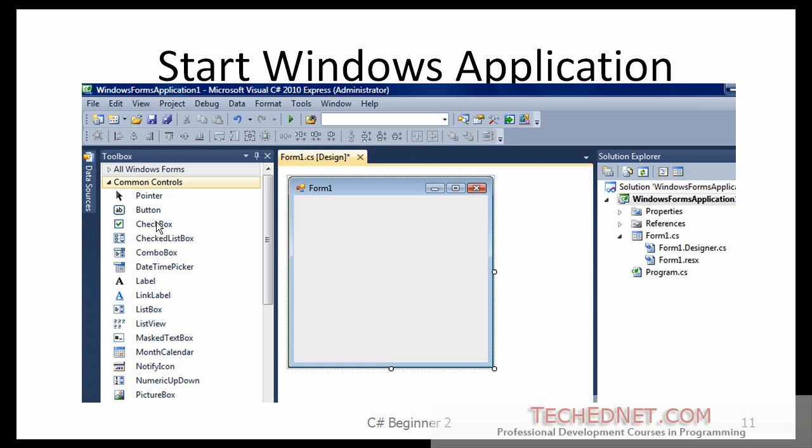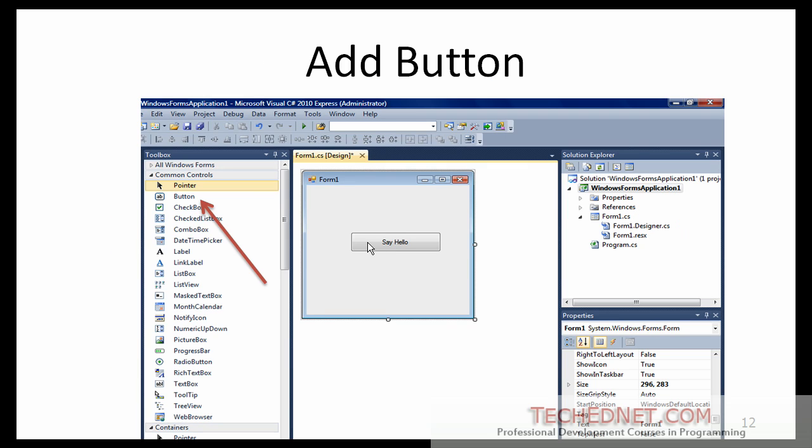What you want to do next is to click on this button object. Once the button object gets selected, bring the mouse pointer over the form and draw the button on the form. This is what the button would look like. Once the button is selected, go to the properties window, and there is a property called text property, which says something like text1. Change that property to say hello, like this. Press the enter key. The button would appear as shown in my form now. So now we built the user interface. We have the button which says hello. Now we need to program that one.